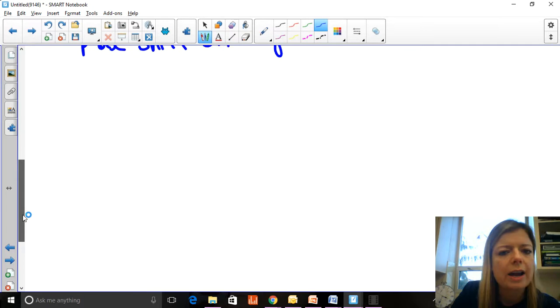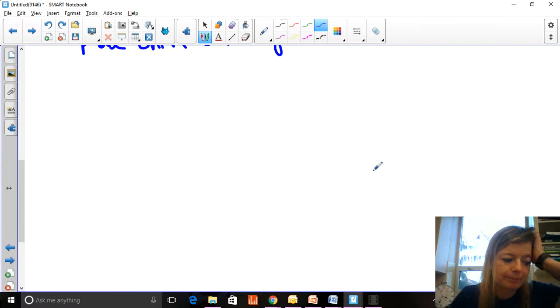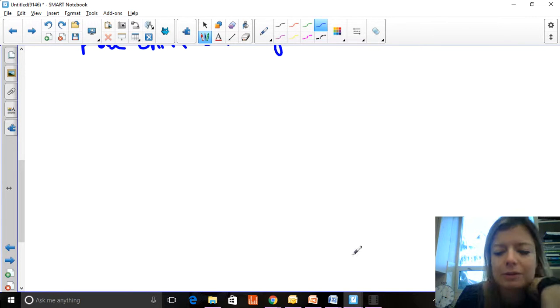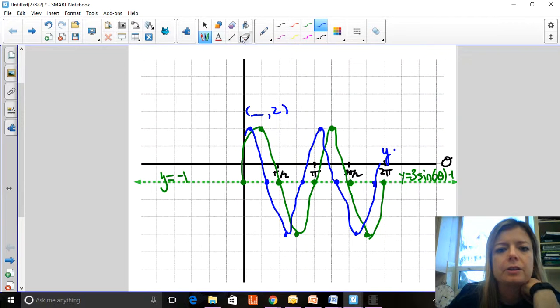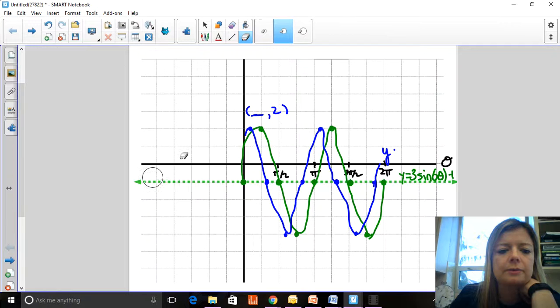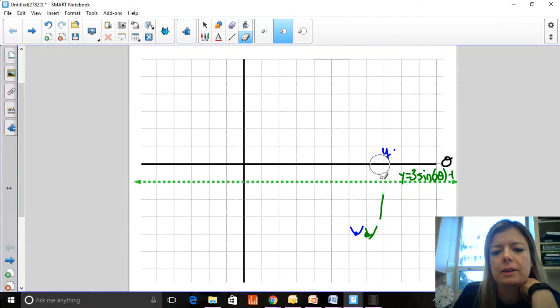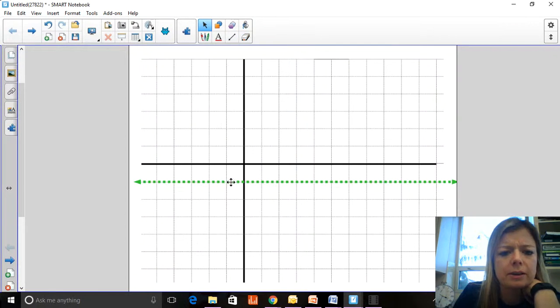Okay, so I actually graphed this and put little ticks on my page, but I won't be able to do that very well here, so I'm going to go back to my graph paper and just erase this and graph it on here. And I guess the line will not erase. Let me see if I can get rid of that.